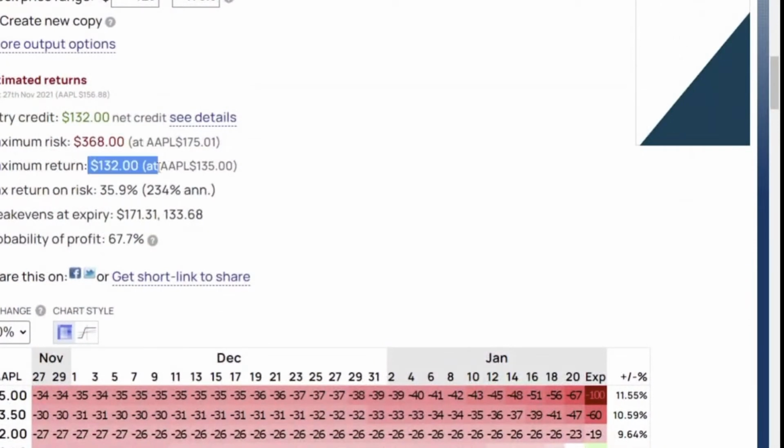My max return is my premium. I make nothing more than what I collect on the premium. You're not trading for the upside. You're not trading for the downside. You are trading to have it defined inside that range, right? The example being the Lamborghini. It is easier to guess a range of price than it is to pinpoint a price over a period of time. If you do any research on this, you will find that the most long-term profitable traders use these strategies to collect premium, not to just trade.